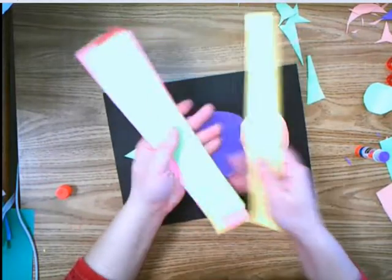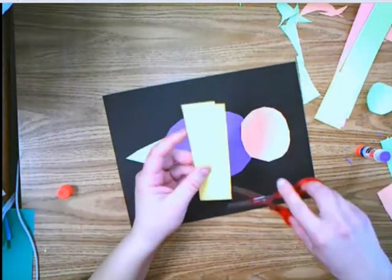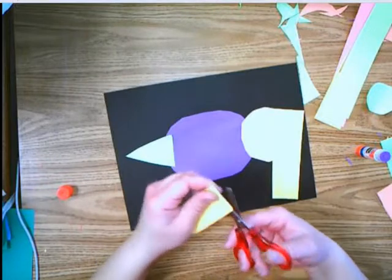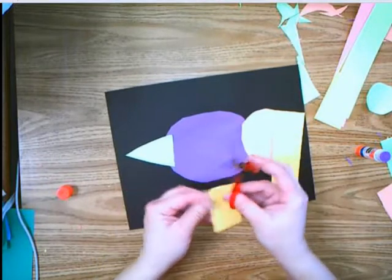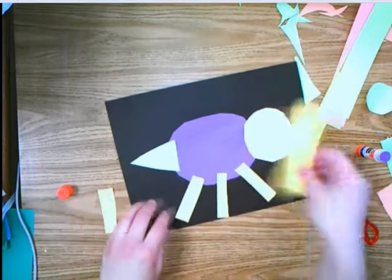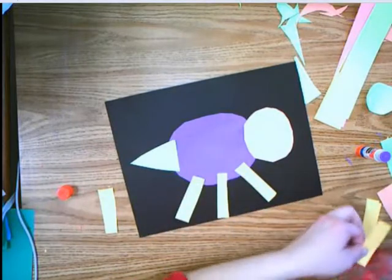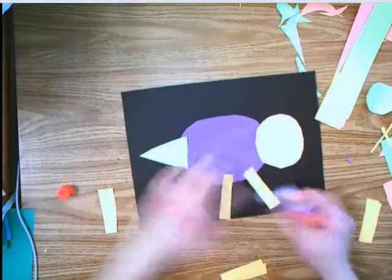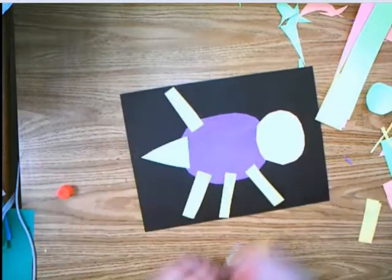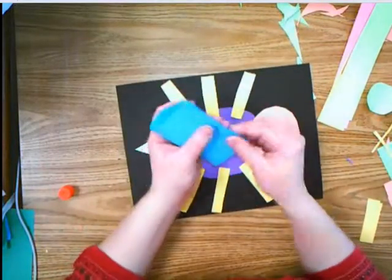Now I'm ready for my legs. Now there's these strips of paper, but they are way too long and a little bit too thick. So I'm gonna cut them in half. Oh, still too long. Cut it in half. Let's see if it's still too long. It's pretty good, but it's too thick, so I cut it in half long ways. And now they're thin enough and small enough to be legs that will fit on the paper. Cut the other one in half, cut it in half, and glue down all of my legs. Because we're just cutting out rectangles now. So there's just some rectangles for my bug legs. And remember, bugs have six legs.